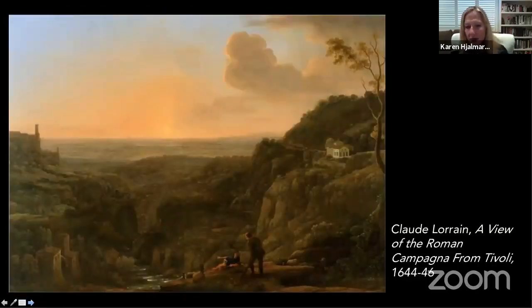Now, here's Rome from the Campagna. This is another painting. And as I mentioned, Laurent, and this is interesting, he was really a pastry chef. And then he went to Italy. He was a poor youth, and he trained as a pastry chef, but he went to Italy, and he really got caught up with landscape painting and the Italian painters. And so he really knew Italy well. And Rome from the Campagna, this is a region outside of Tivoli, and it really has many beautiful ruins of antiquity, and the countryside is just exquisite and dense with vegetation and buildings.